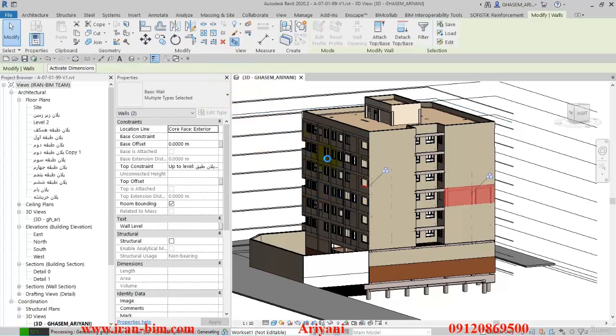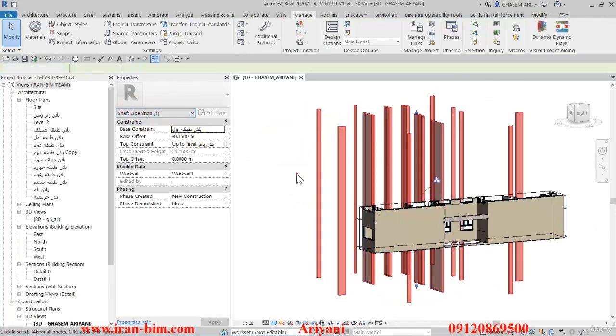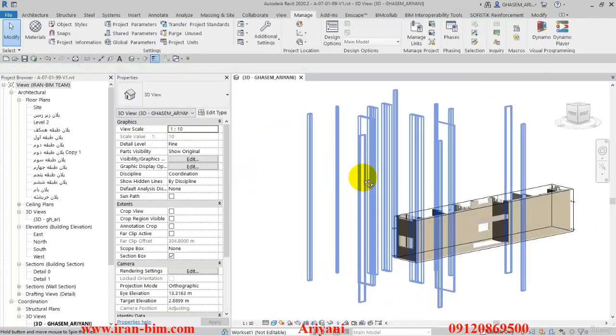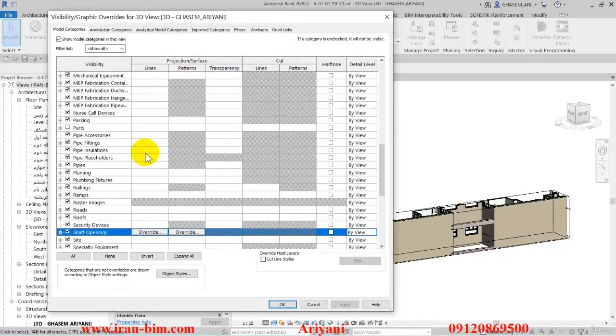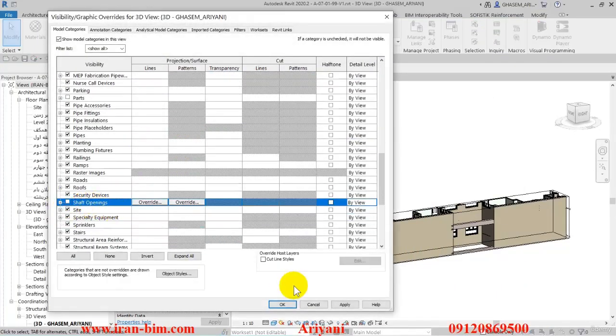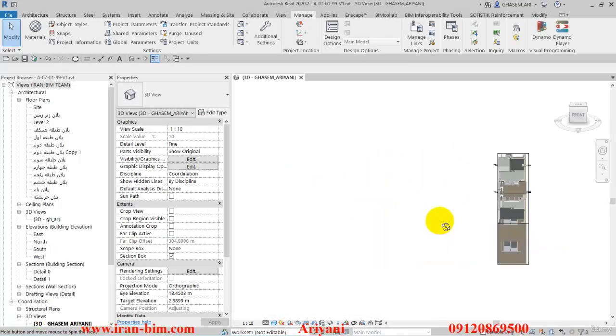Alright, so when it loads up, you'll see that we have some shafts over here, which may actually bother you in the 3D view. And as I've already stated, you can go to the visibility graphics menu and find the shafts over here and uncheck its box, and then they won't be highlighted in the 3D view.